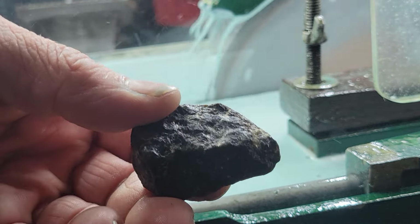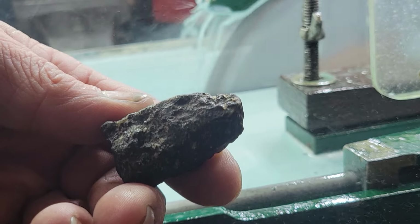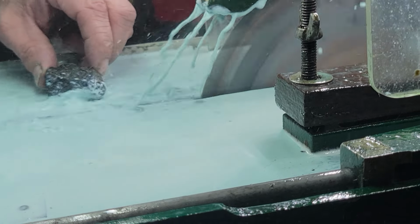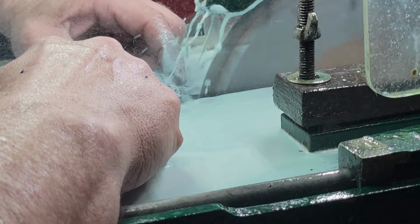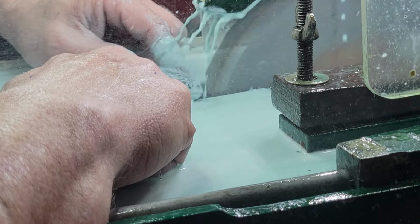So again, guys, watch that volume on your phones or your TV. I want to turn it down again. Here we go. Giving it a nice cross cut. And here we go.